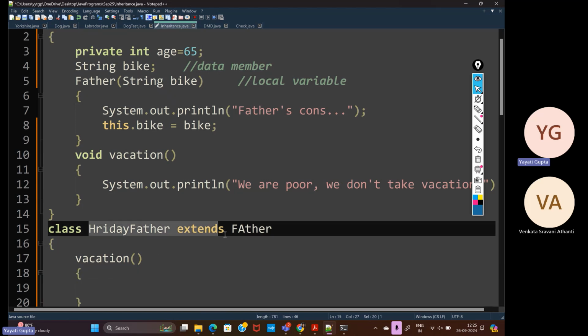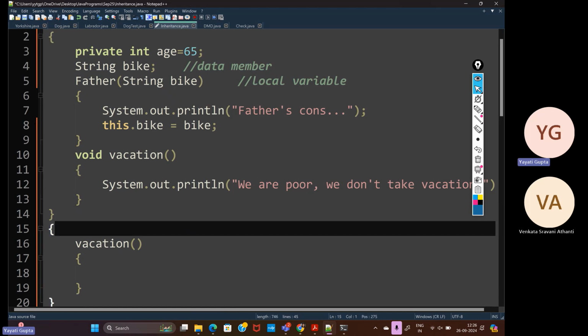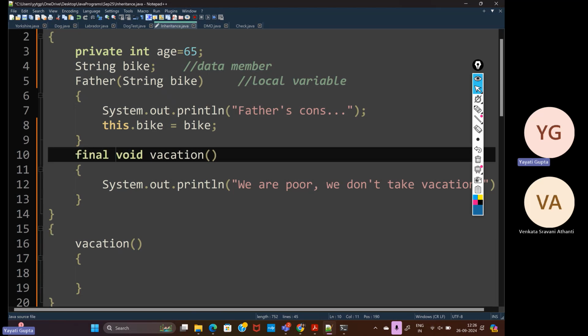So the idea is, when you look at this class over here, it can use all the other functions of my class. You don't have to write them again. But you are overriding this vacation function in your own way. So the one which you didn't like, you change by overriding. But I'll be smart enough, I'll go one step further. I don't want anyone to override it in any way. What you can do is make this function final. So if I say my void vacation function is final, it means final. Tomorrow, if any of you inherit this class, you won't be able to override this function. So you can do that.